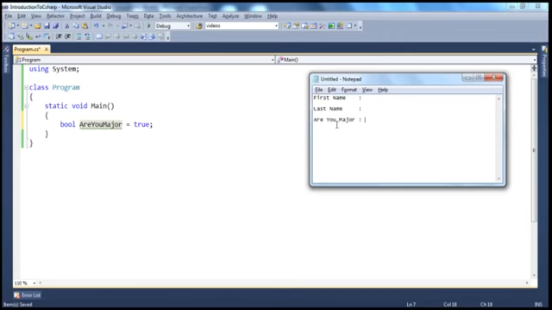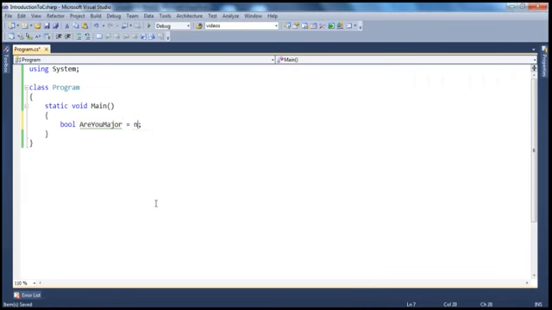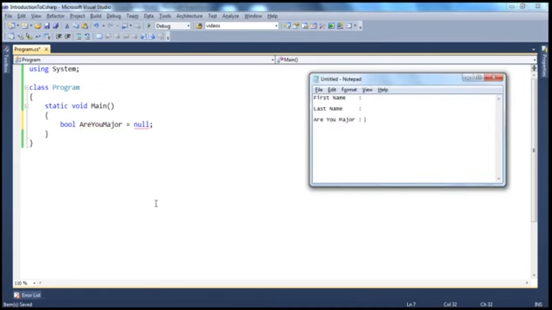If he didn't select any of the options, then I should be capable of storing a null value. Otherwise, we will not be in a position to differentiate between the user not answering the question and saying no, if we store this value as false. That's why these nullable types are so useful.